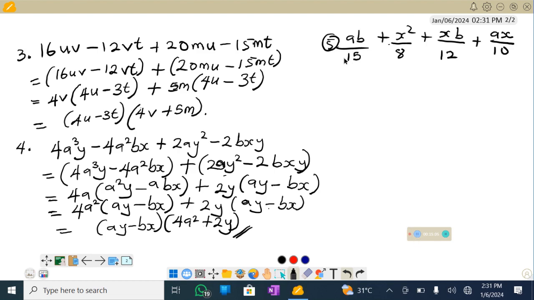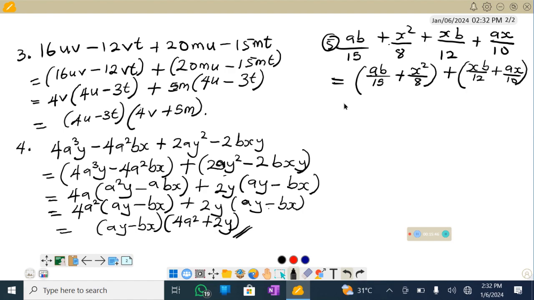Okay, so our next example involves fraction. So you can see that factorization does not mind having a fraction. So we have fraction here. So the same way we have been doing it, that's the same way we are going to do it. Okay, so that will give us, you group AB over 15 plus S squared over 8, okay, plus you group the other one, xb over 12 plus as over 10.